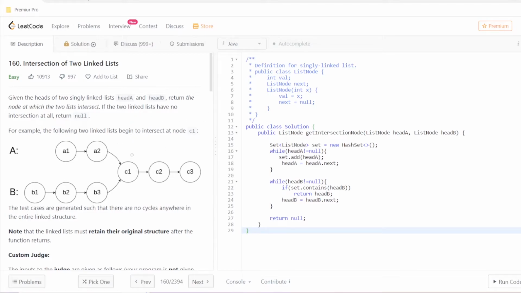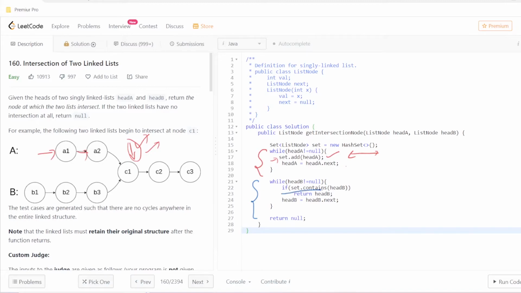To remember that particular node you have already visited, you have to store that information somehow. So here we have used a set for storing that information. Let's say we are iterating over the first linked list, adding each node into the set and moving to the next. Once we are done with linked list A, we now iterate over linked list B.